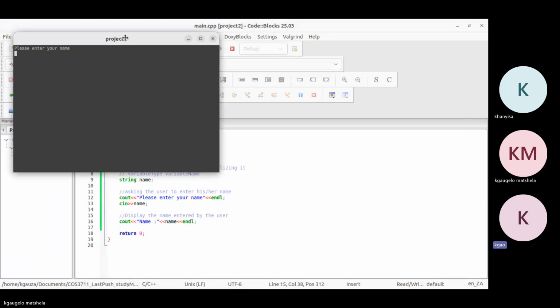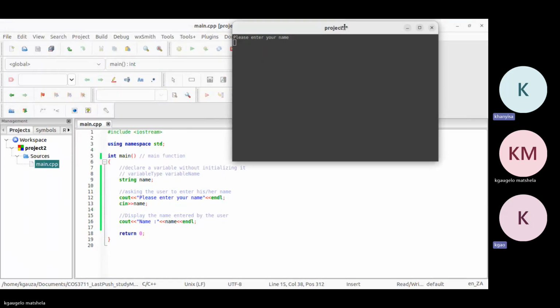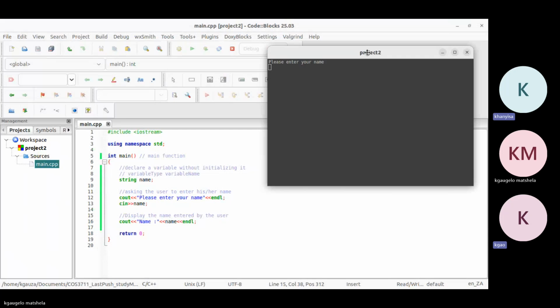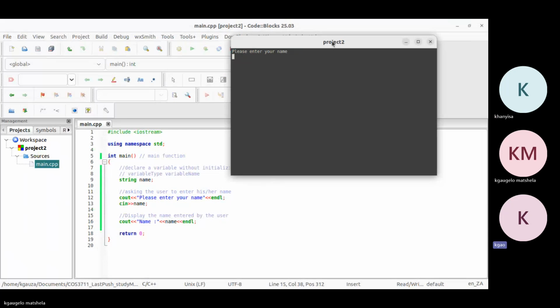So now it's enter. Can you be the one who's controlling here? Enter the name there. Can I please have access? You have to request it.